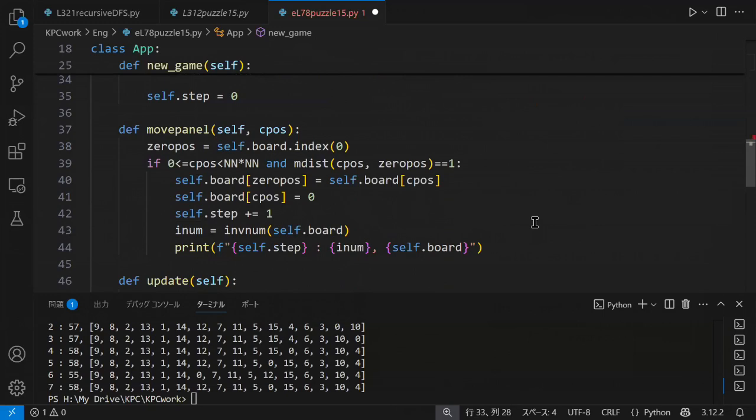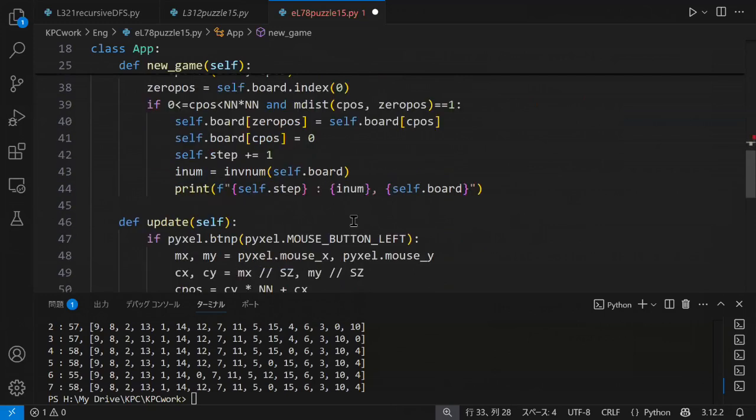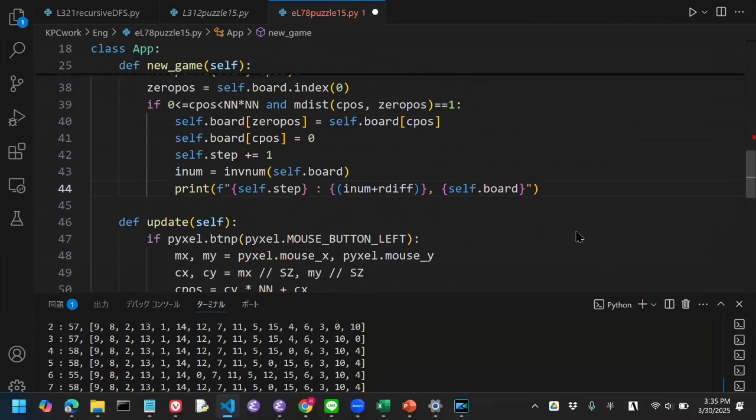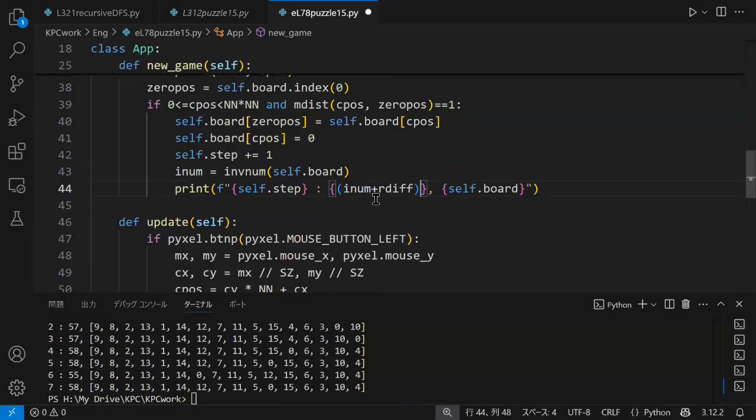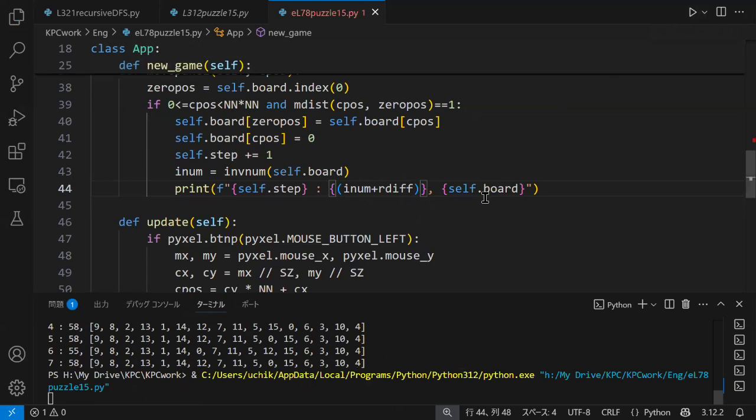For our checking, let's print inam plus rdiff to observe the parity of the sum on each move, and see if it maintains its parity.